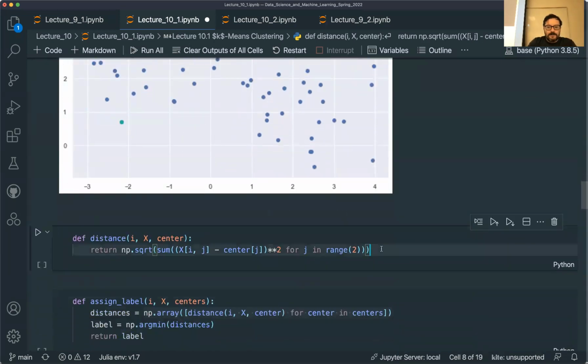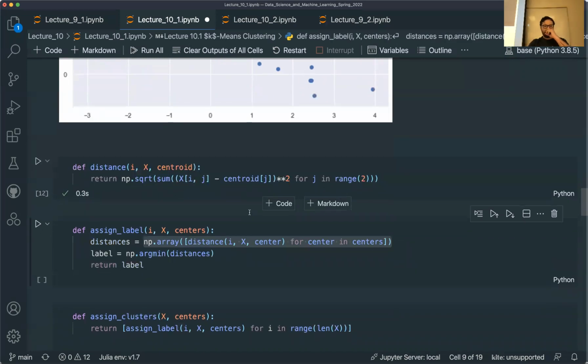Okay, so we're assuming that we're dealing with 2-dimensional data, but you could write this as a dot product of the differences, but this is just how I wrote it for now. This is the distance. What it takes in is feature vector I, and this is the feature matrix, not the label data. And then I want to change this to say centroid, and I'll put centroid here. So this is Euclidean distance, by the way, but you could do this in any metric that you know. It will have different results, but the general idea is the same.